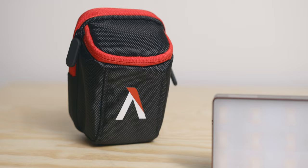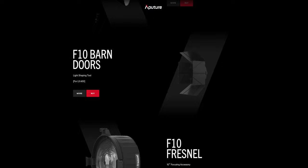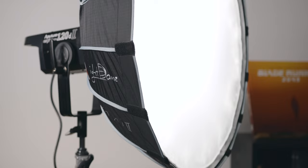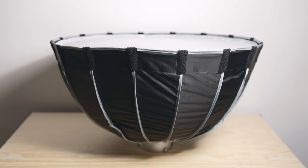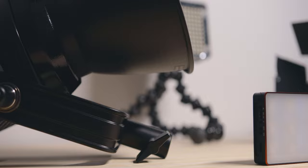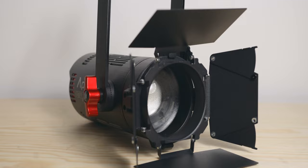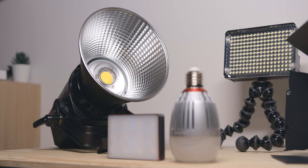Even my smaller lights have handy little cases that fit the light, cable, etc. I also love the accessories that Aputure makes for their lights. The softboxes, for example, are amazing, and there is a wide variety of modifiers to suit pretty much any project. The one I use the most is the Light Dome Mini 2 — I can use it on two of my lights and I like how easy it is to set up and how small it is. The fourth reason is longevity and brand reputation. When I buy something I always think about resale value. Aputure is a well-known brand, and if I decide to modify or upgrade my kit, I can always sell one or two lights easily. People trust in a brand, and that is very important when you're investing in your gear.